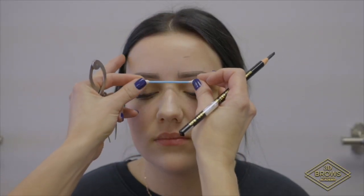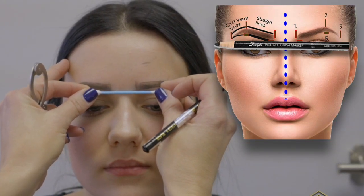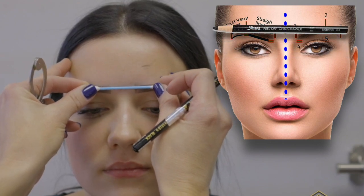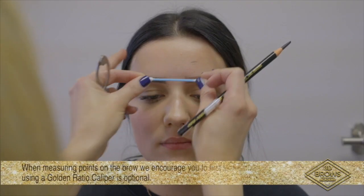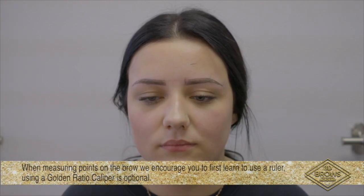Okay, so once you have their brows drawn, you want to make sure that they look even. So take something, either your pencil or Q-tip that has a flat line, and I want you to go straight across, make sure they're both starting at the same point at the bottom. Straight across, make sure they're both ending at the same point on the top. We want the thickness on both brows to be the exact same.